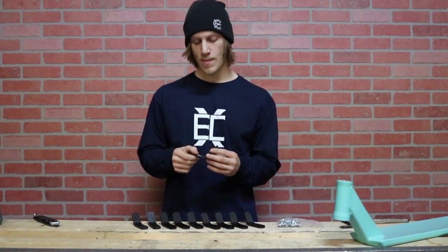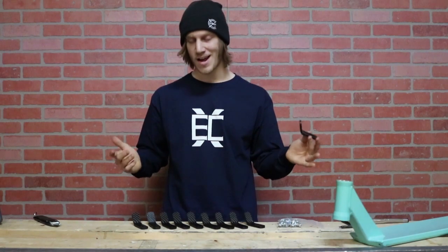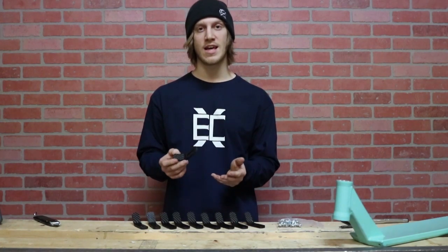Another thing that's really awesome about this, it has a clear coat over top, give it a nice little shine. And like I said, one of the main properties of this, other than the compatibility of different decks, is that it is insanely lightweight.